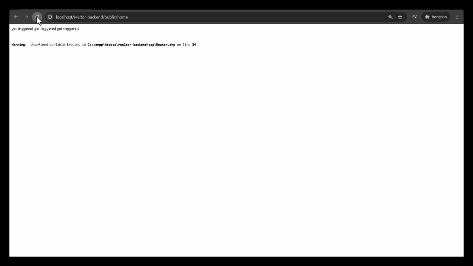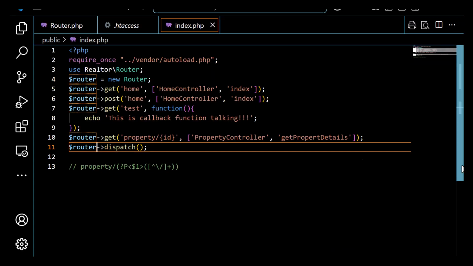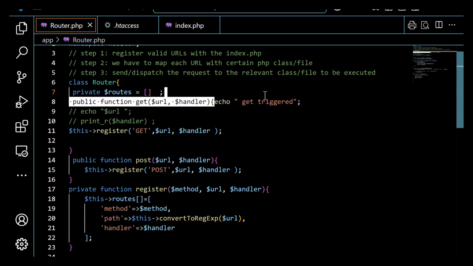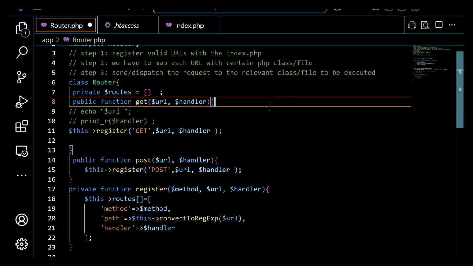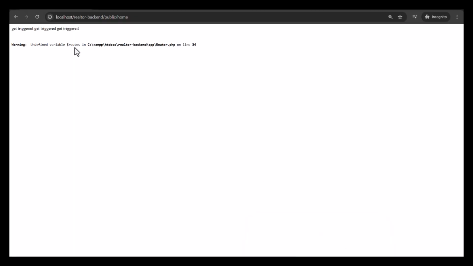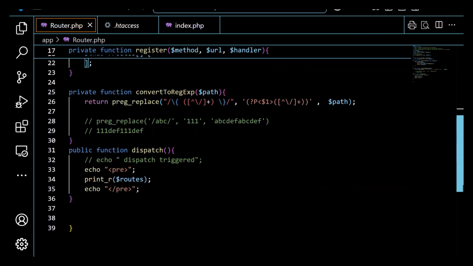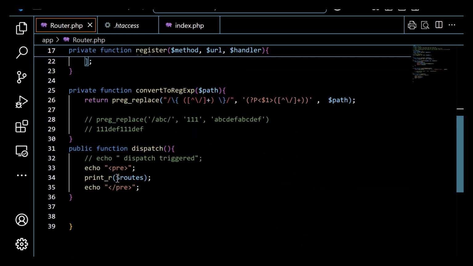Let's refresh. Get triggered, undefined variable routes on line 34. Okay, it's actually this routes.